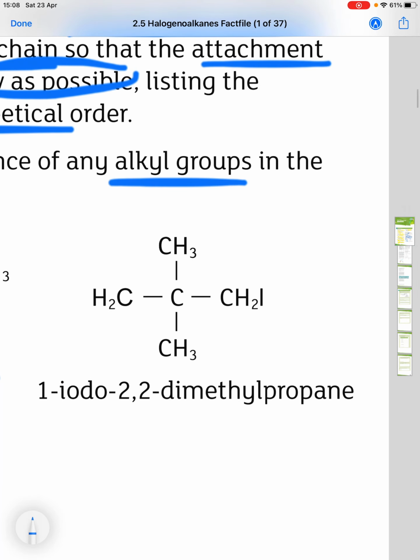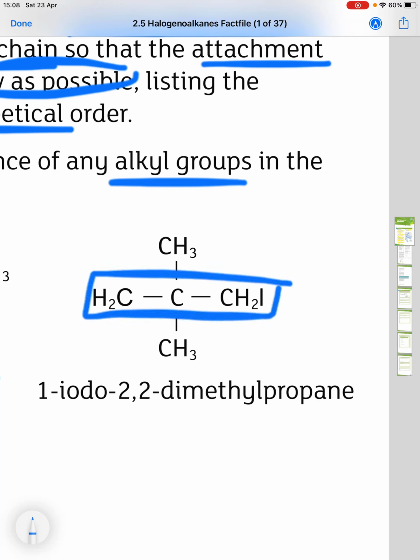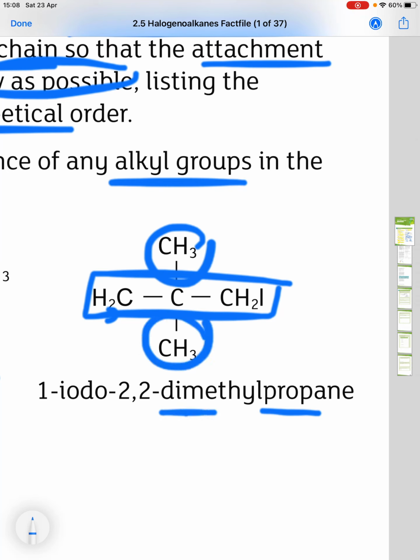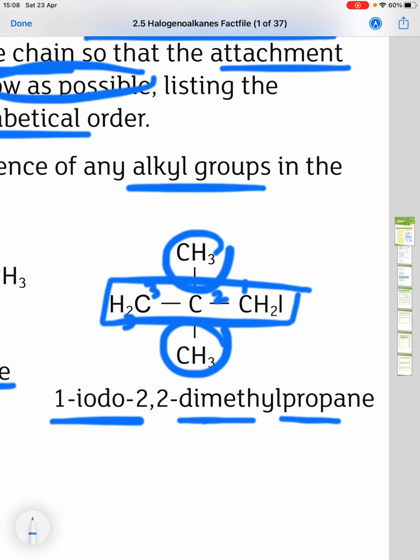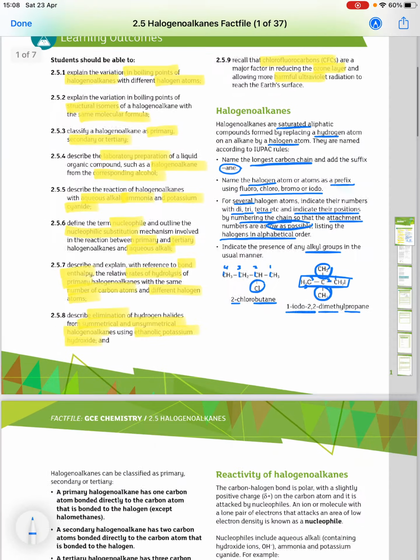And if we look at this example, 1-iodo-2,2-dimethylpropane. So we want to name the chain that has the iodine in it. And you'll notice there's a little typo that should be CH3, but we'll forgive them. So the longest chain then has 3, which makes it propane. We have 2 methyl groups, which makes it dimethyl. There on the second carbon, and so that one's number 2, this one would be number 1, and then number 3. So it becomes 1-iodo-2,2-dimethylpropane.